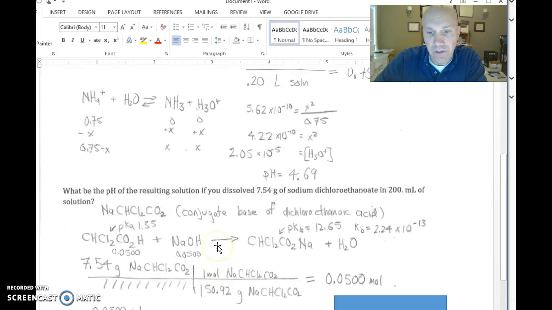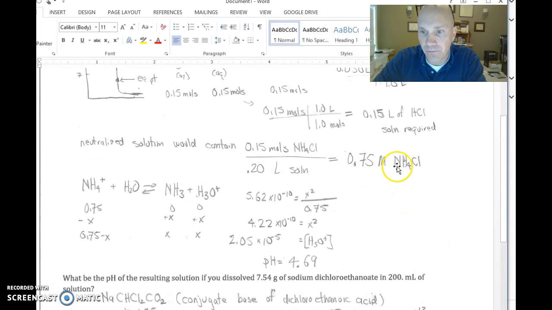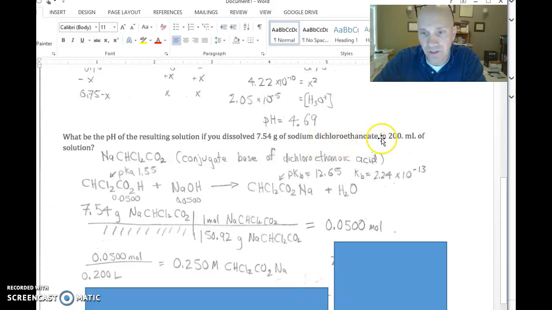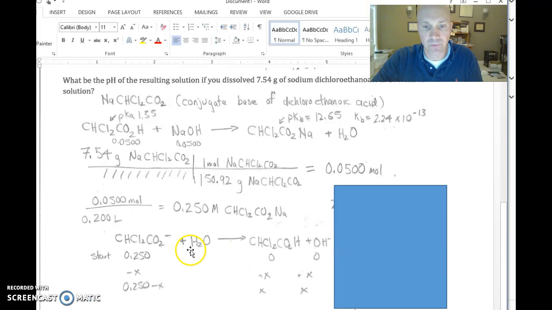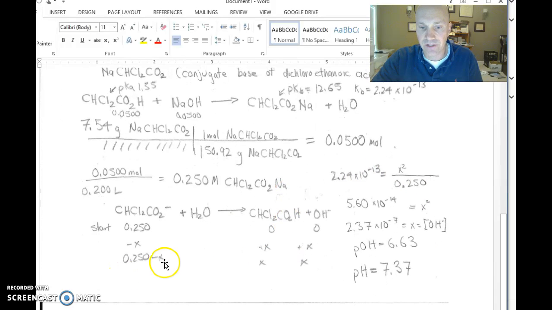And just by comparison, isn't that what we did when we were doing these neutralization problems? We got to a point where we had the molarity of a solution of that salt. The only difference is that this is a salt that resulted from an acid-base neutralization, and this is a salt that resulted simply from taking some of that pure solid salt and dissolving it in water. So we can do the calculation the same way, realizing that it would be a weak base. This is the reaction that would happen: start, change, finish. We have these materials right here, and taking the Kb, which we calculated earlier, that would equal x squared over this. Again, since it's a weak base, we can assume that 0.250 minus x is roughly the same as 0.250, and we could eventually get to the pH right here.